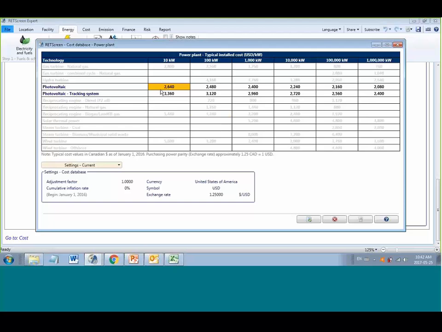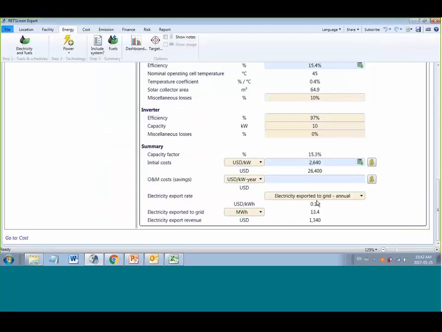So I don't think it's too bad for small systems, but for big systems, the costs are high here. But looking at a 10 kilowatt system, its suggestion is $26.40 US dollars per kilowatt. I'm going to put in the 2,800, but if I wanted to use the database, I could have just copied that value over like that.